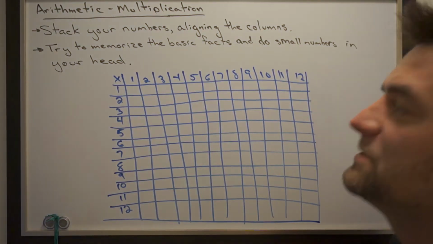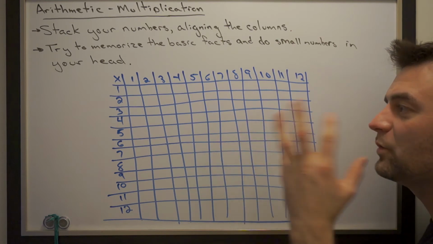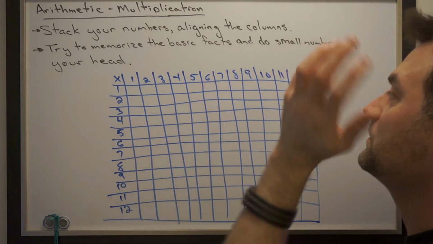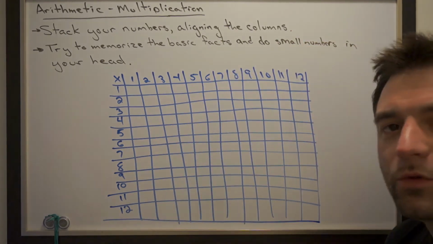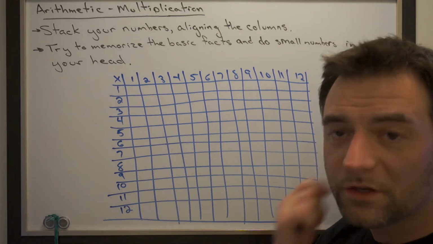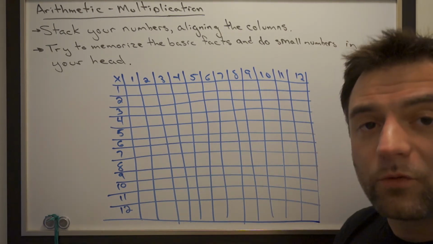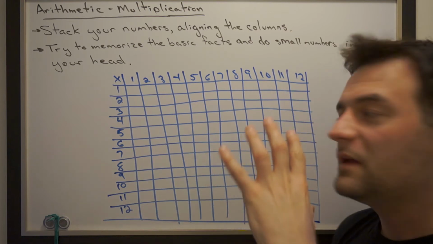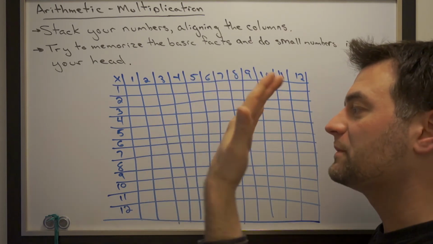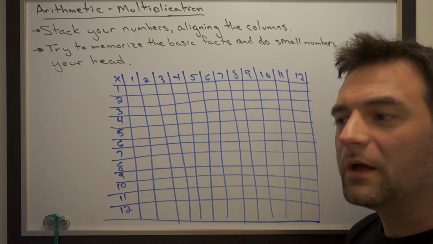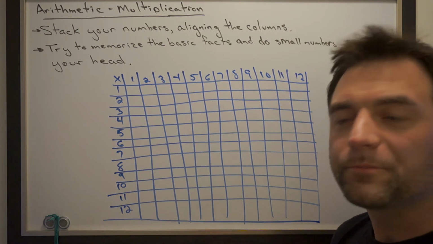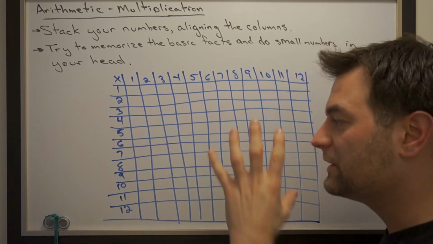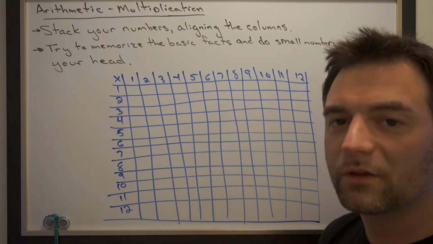Now for something a little crazy with our multiplication. Like I said, you should really work on knowing this multiplication chart. You should be able to multiply numbers from 1 to 12 with no problem, recognizing perfect squares out of here. And just be able to quickly recall these, because it's going to make everything easier. We're going to use these numbers a lot. We're going to be taking a look at the results and figuring out, okay, what 2 numbers multiply to get these different numbers? You know, what 2 numbers multiply to get 30? Things like that. So make sure you really understand this table, and that's going to make everything you're going to do so much easier.